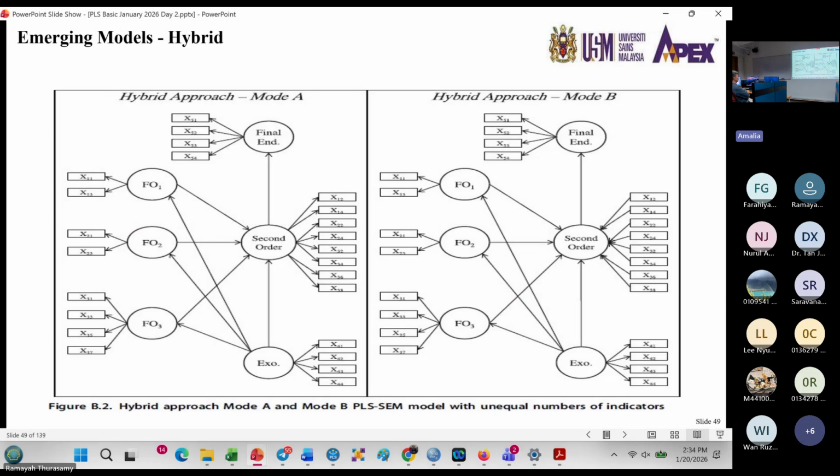We also have this model called the hybrid model. This one nobody uses, but unfortunately they still show it this way. Here, for 4 items, 8 items, 4, 4, 8. We keep 2 items here, we remove 2 items here. 11, 12, 13, 14.